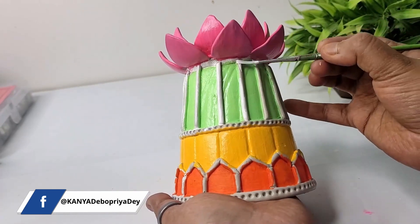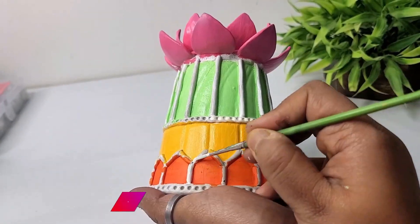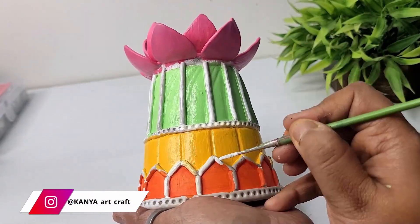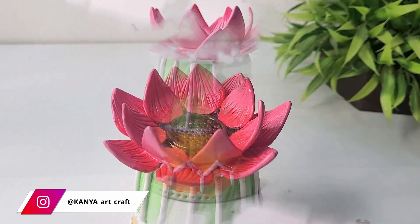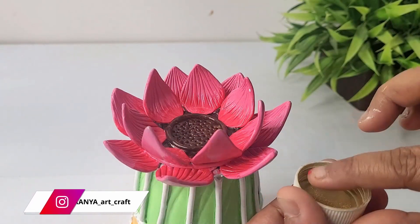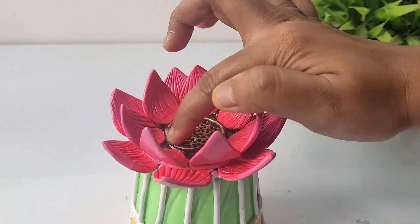Now I'm adding white color on all the clay strip areas — we need to apply at least two layers to cover the clay strip properly. And here comes the most interesting part: I'm using this golden dust from Fabric Reel, and as you can see I'm using my fingers for the application, and trust me that is the best way.